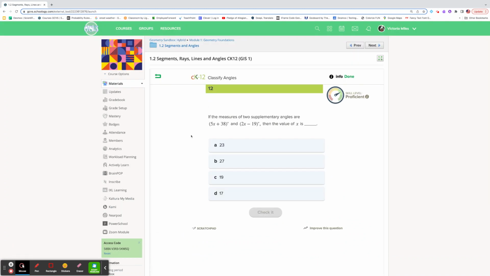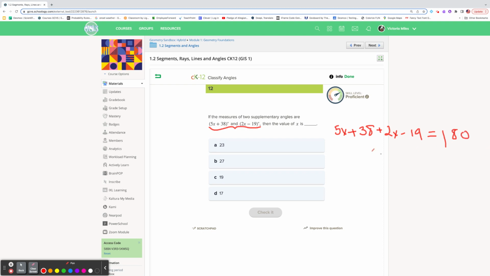We're going to need paper for this one, okay? Because it says the angles are supplementary. Now, if these are supplementary, they add together to equal 180 degrees, because that's the meaning of the word supplementary. We're writing this down on paper because it is very important to always have pencil and paper handy. And we're going to solve this problem.